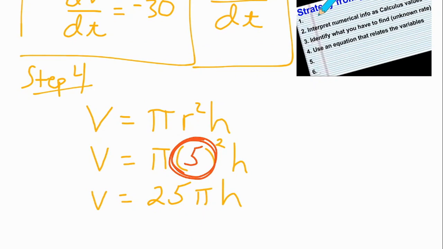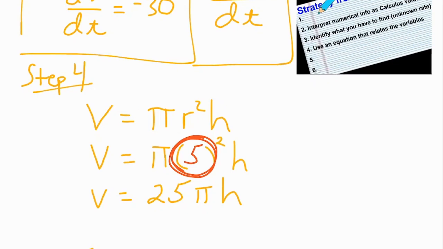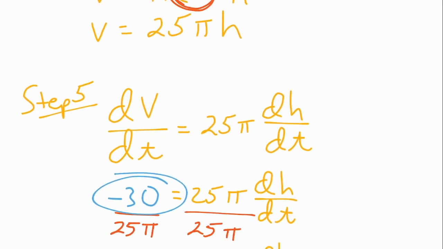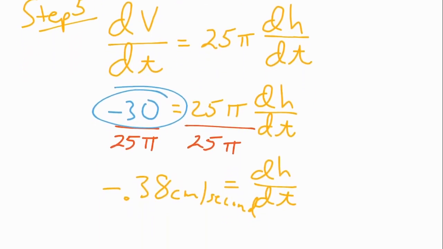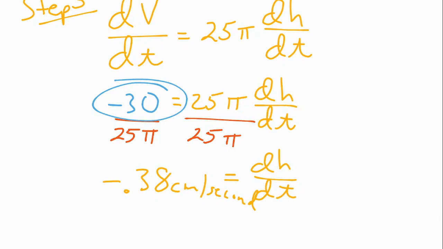If you have a number that does not change, that doesn't have a rate, you actually want to plug that in pre-derivative. You might even want to write something like that down, that you want to plug in those types of numbers pre-derivative, because you don't want to take the derivative of a variable that has no rate. Now, once you do that correctly, you can take the derivative with respect to time. It's just going to give you that dt symbol, and we can plug in and solve for what we're trying to find. In the next video, we'll certainly pick up with the next example, but for now, that's a wrap.